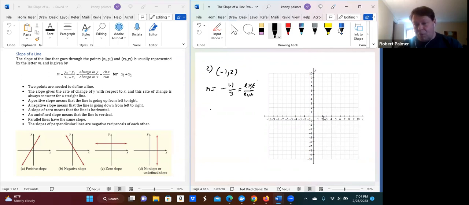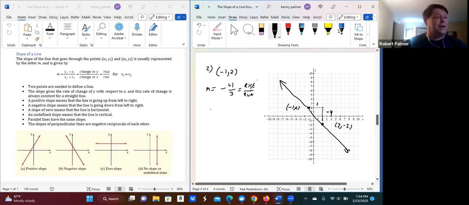So I start out with (-1, 2), which is right here. Now from this point, I'm going to go 3 to the right. And since this is negative, I'm going to go down 4. Okay, -4. By doing that, it gives me a new point on my line, and this point is (2, -2). So now I have another point on my line. We only need 2, though of course you can do this as many times as you want. And then I can graph my line.